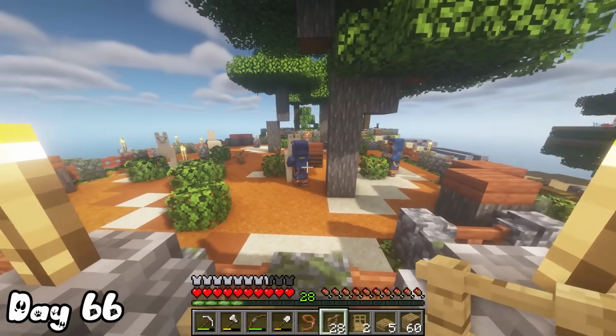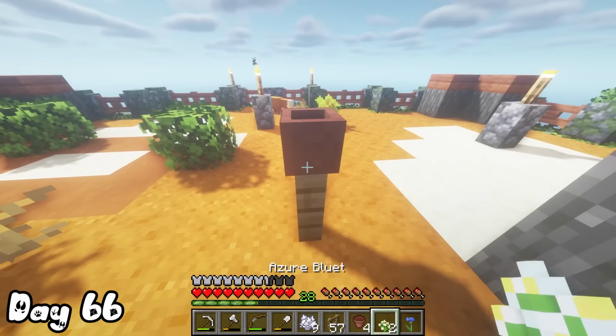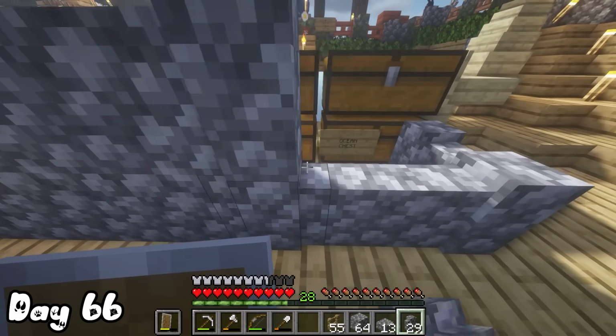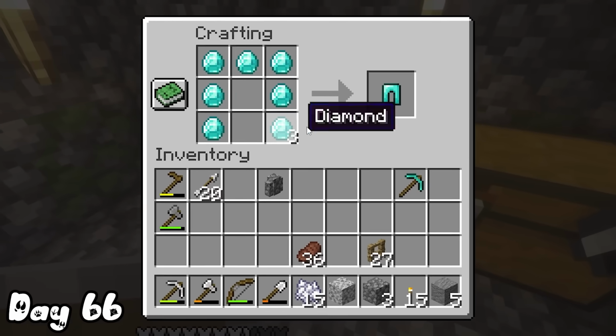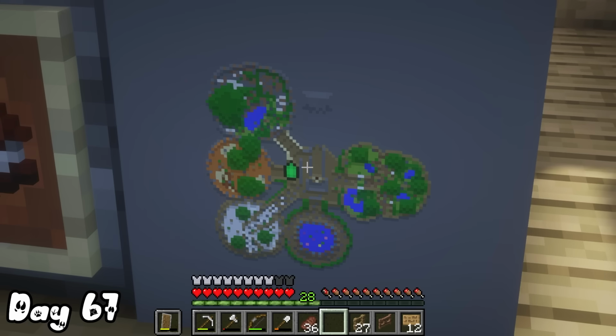Day 66 was the calm before the storm. I just perfected the enclosure and put some signs up. And then I got prepared, I made myself some diamond armor, and on day 67, it was time to go.